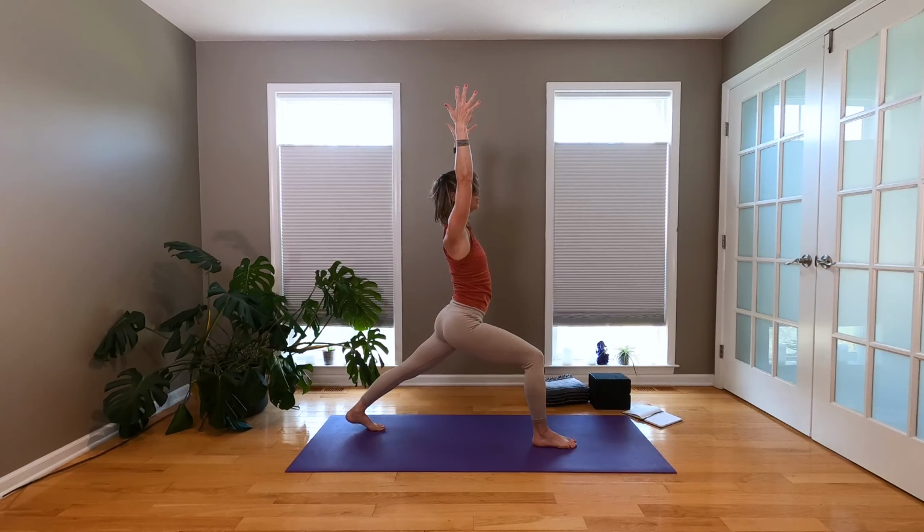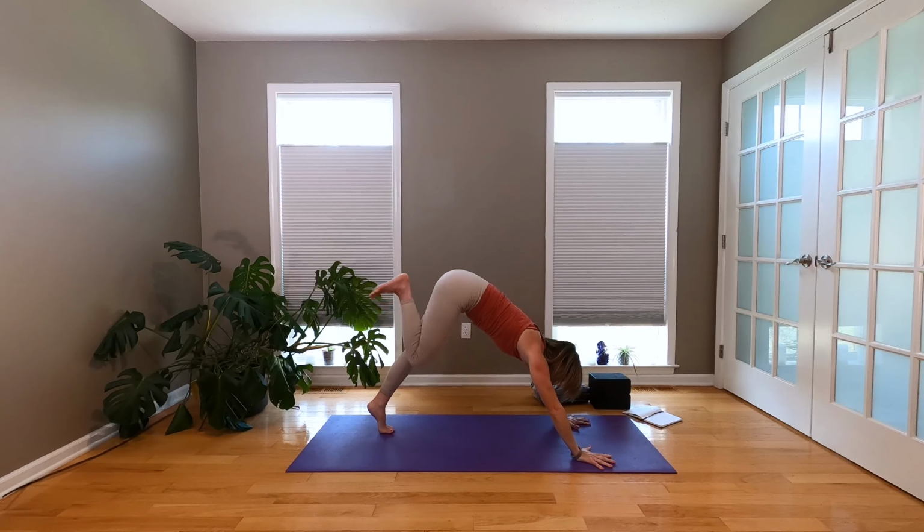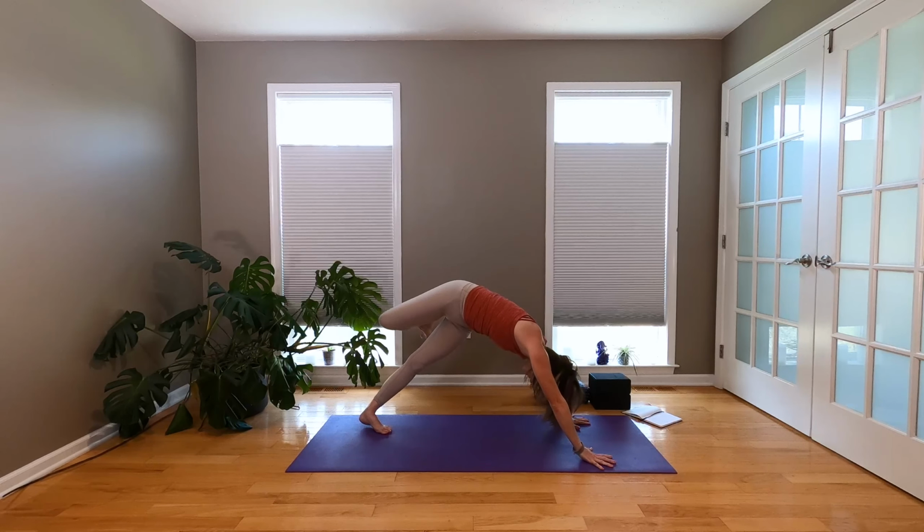Soften your shoulders. Reach through your fingertips. Inhale. Exhale. Hands come back down to the mat. Sweep your right leg up and back. Here you go. You're going to bend your knee, stack your hip, open it up, find your wild thing.